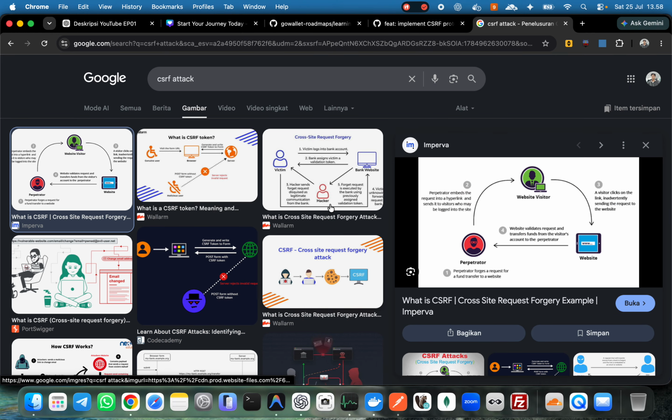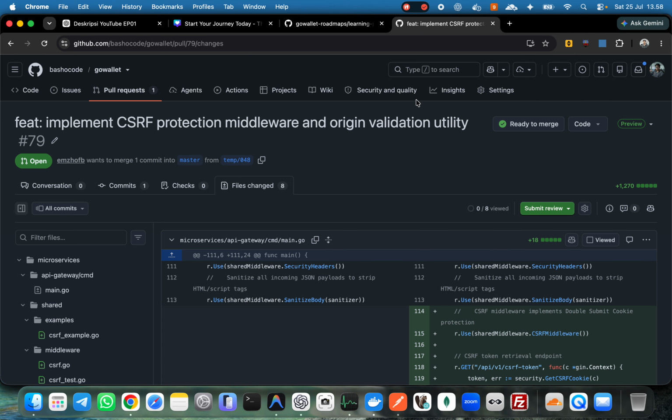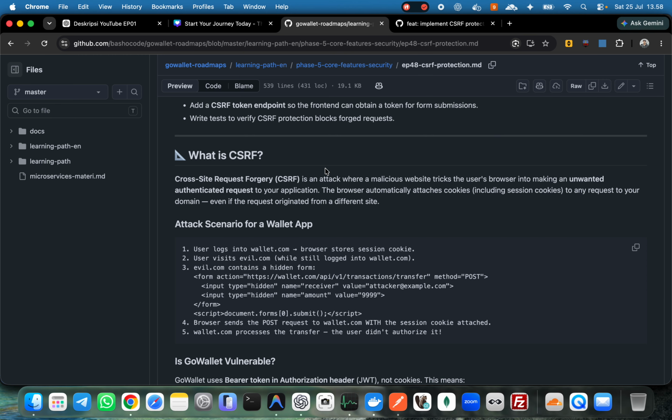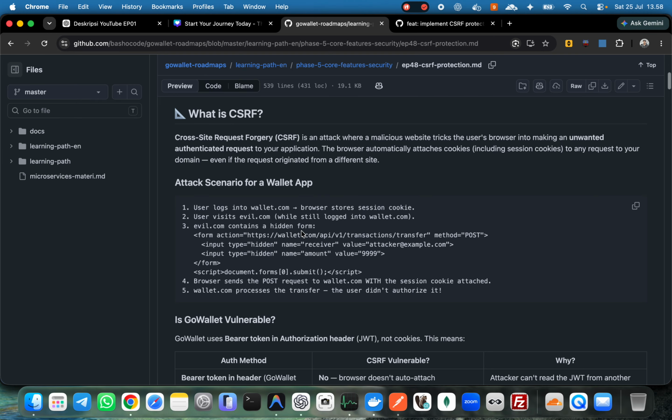This is to prevent it. If you want to know more about CSRF, you can search on Google by yourself or watch videos on YouTube. But for now, I want to make it very fast.